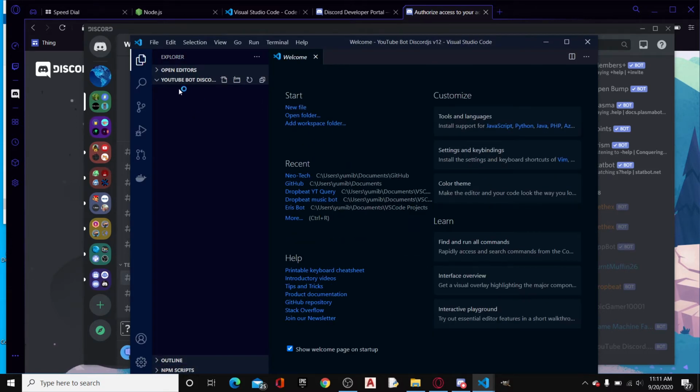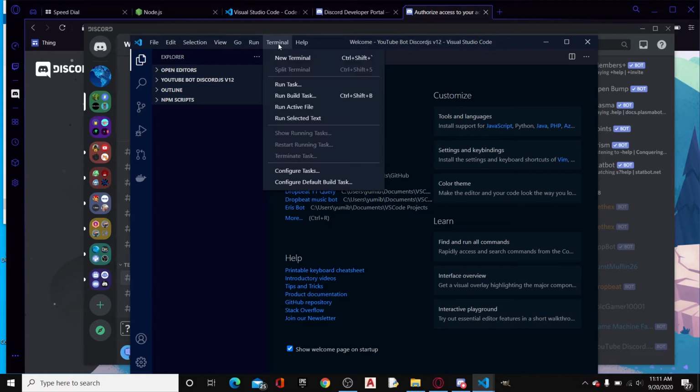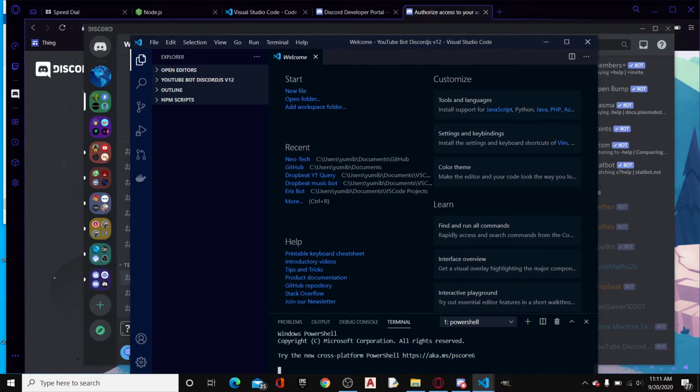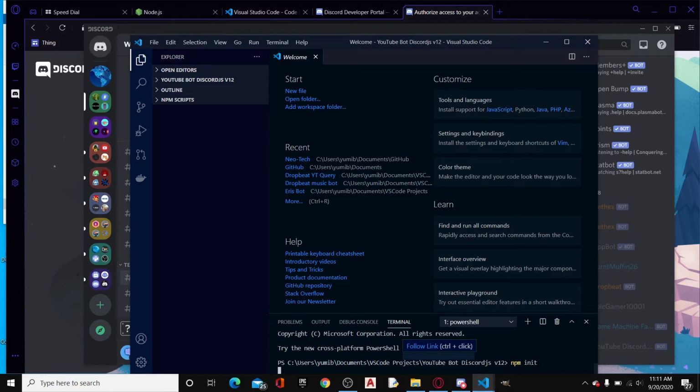Perfect. So we're going to have to go through some stuff in order for this to work. First thing is we're going to click terminal and new terminal. Then we type npm init.